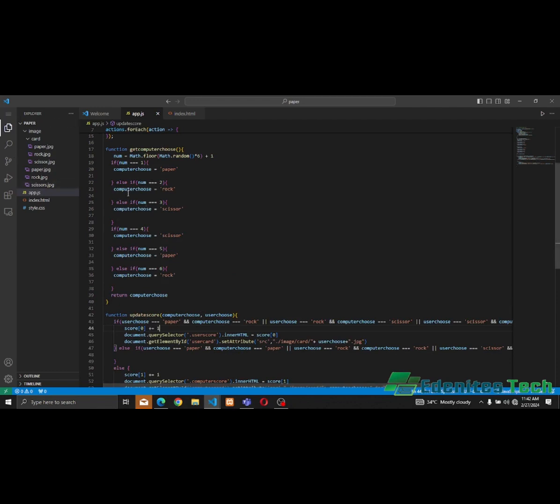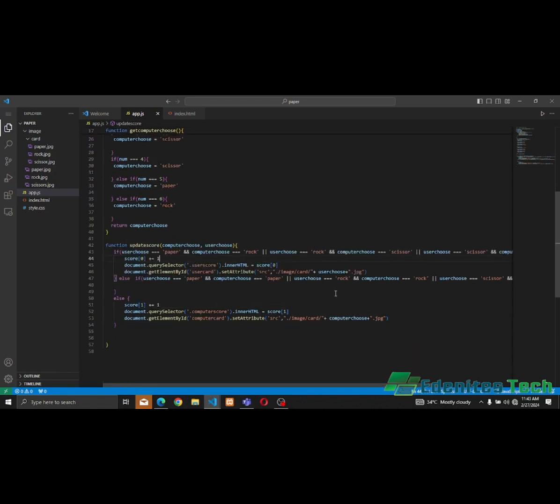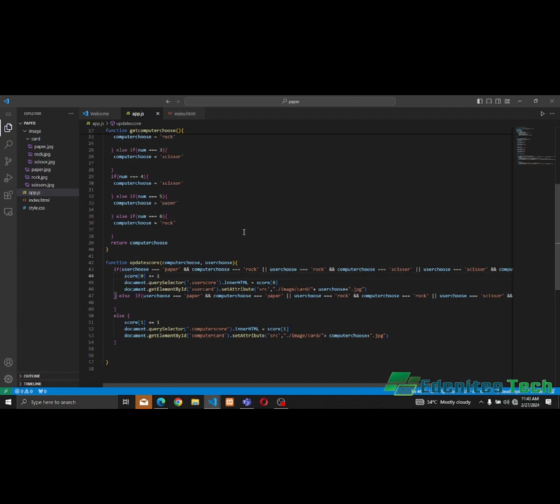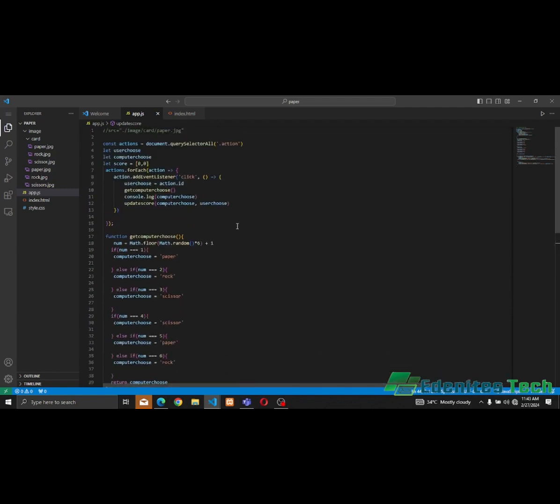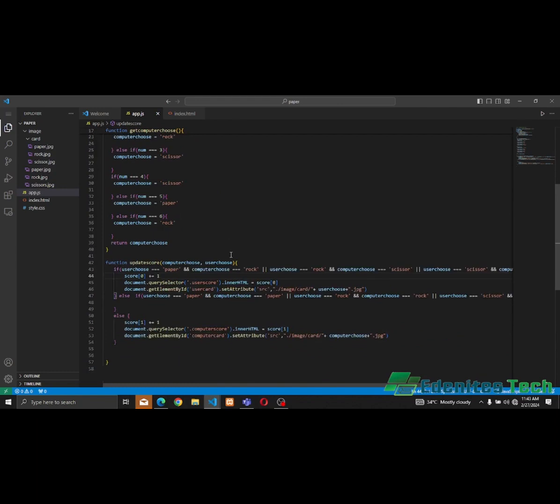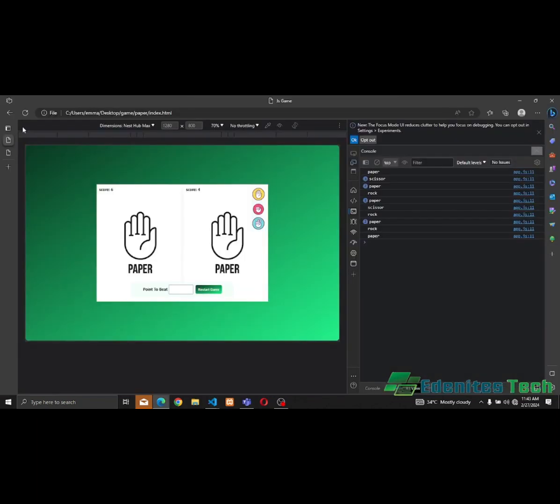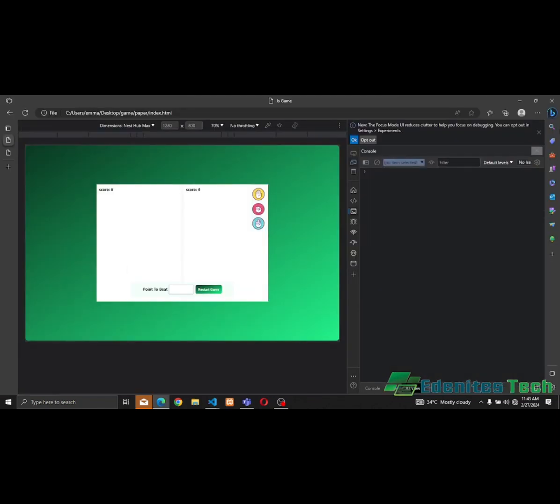So scissors is correct. It's correct. Paper, everything is correct. Must have been a little glitch. So I think everything is working good. Everything is working good. So let's close this.